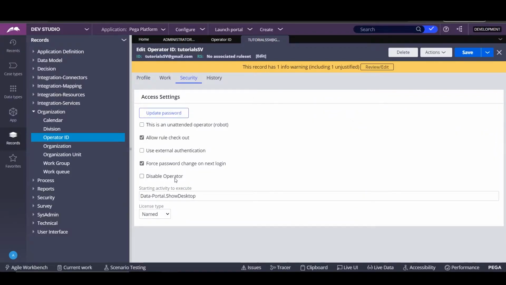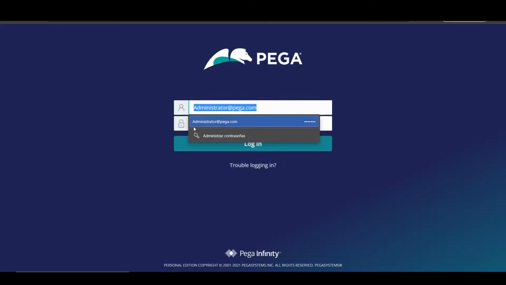Here we're going to update the password, even though you notice that we have selected the option to force a password change on next login. So we're going to check that out real quick. We're going to log off and log back in.